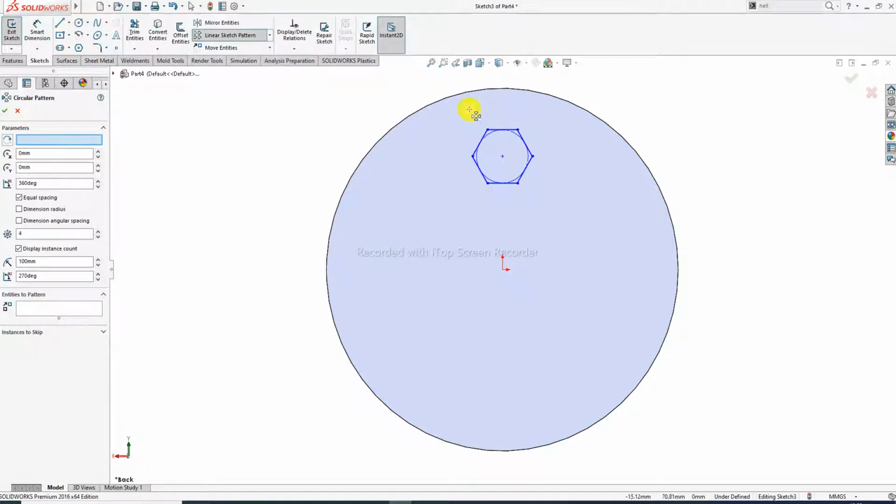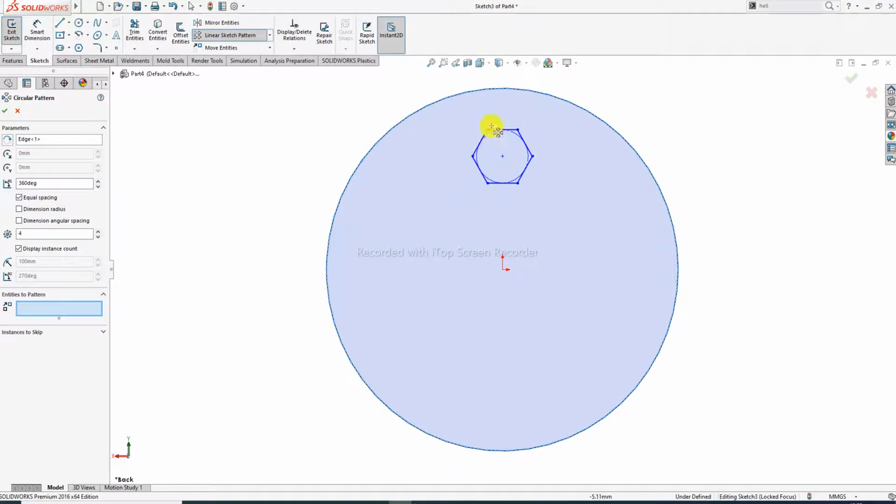Select this face, the correct edge point, and the count of 4, and select these entities.